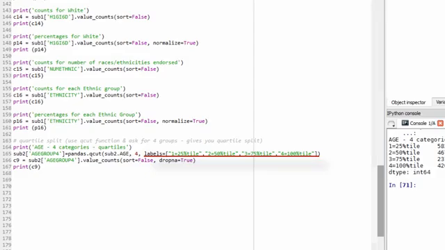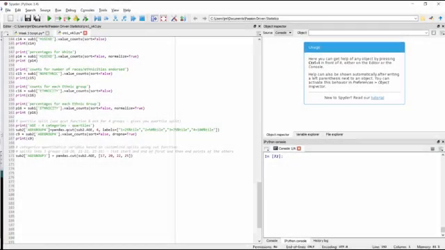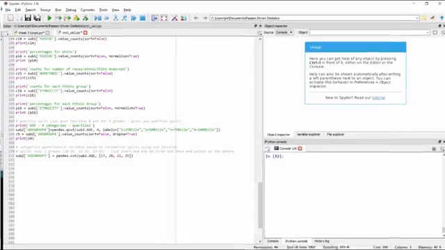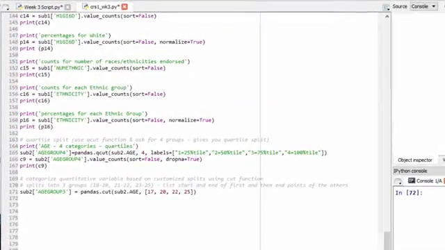Here I decide to include both dummy codes 1 through 4 and also which groups those dummy codes refer to, that is, age groups cut at the 25th, 50th, 75th, and 100th percentiles. We can also create customized splits using the pandas cut function. Here I am creating 3 age groups, 18 to 20, 21 to 22, and 23 to 25. Notice that we include 17 as the bottom of the first category. This is due to the fact that Python begins its count at 0 rather than 1.